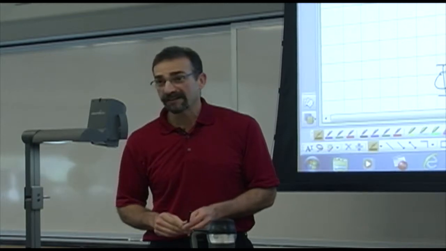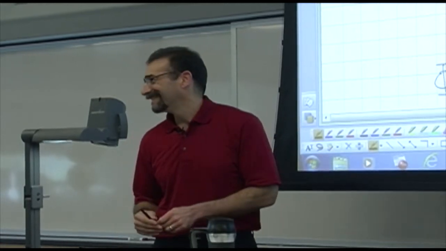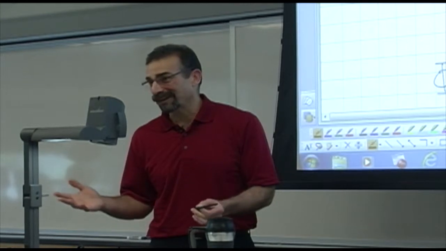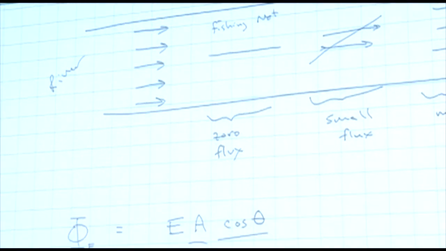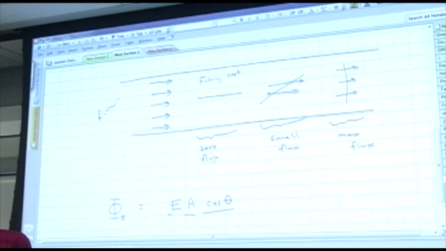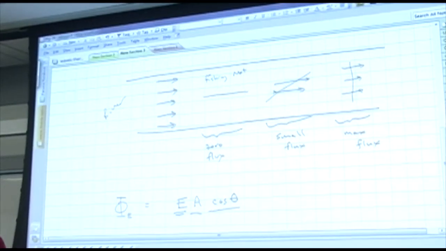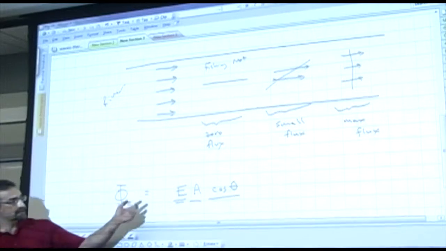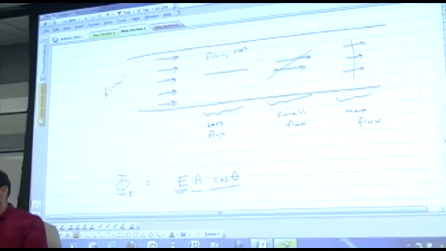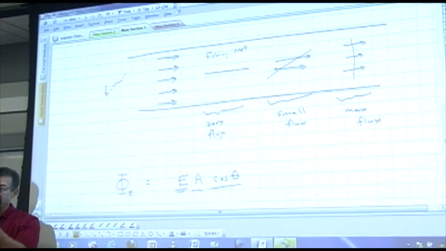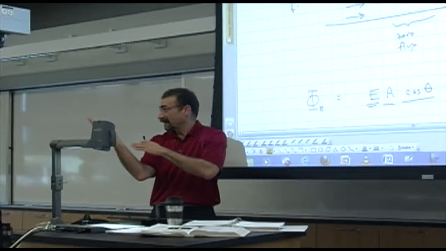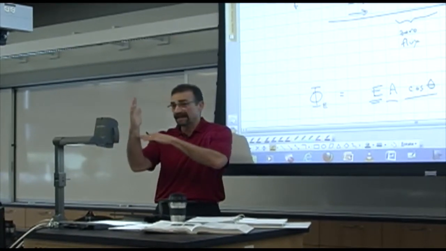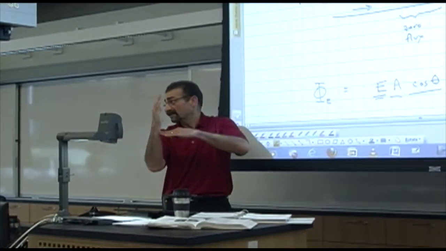If I'm PG&E and I have a turbine up at the top of the river, I could increase the flow of water, right? You or I can't do that, but if you happen to control the dam up at the top of the river, maybe you can increase the flow of water. That's what this is, E, right? So what can we do to increase the electric flux, the number of electric field lines that penetrate a surface area? We could increase the electric field. We could increase the area. Or we could try to maximize the amount of field lines that penetrate the area by making the surface perpendicular to the electric field lines.